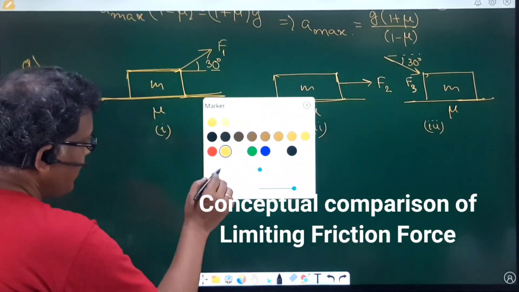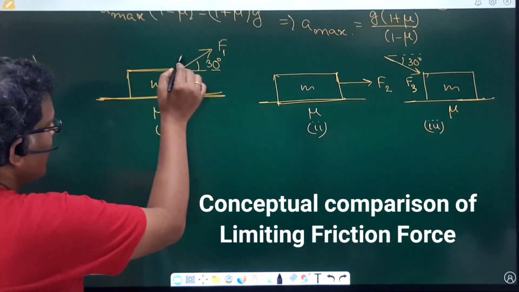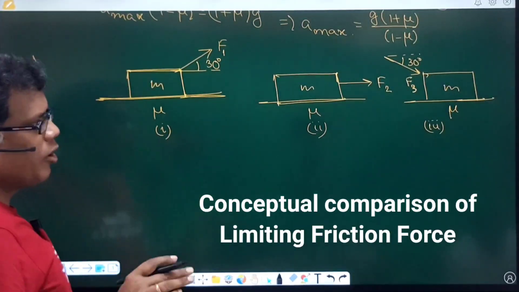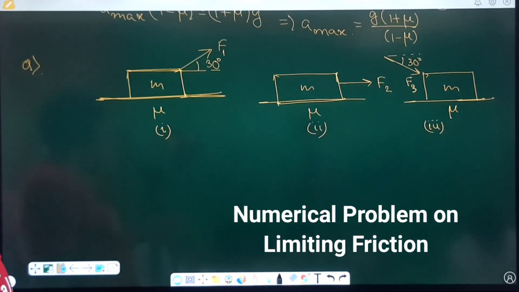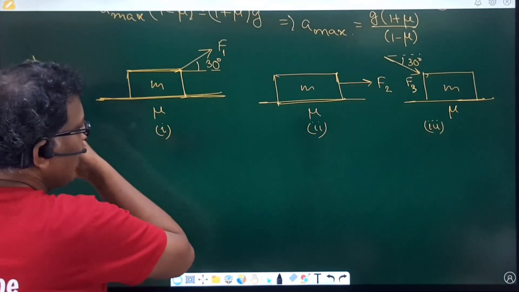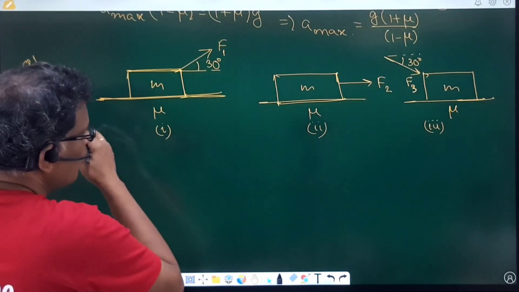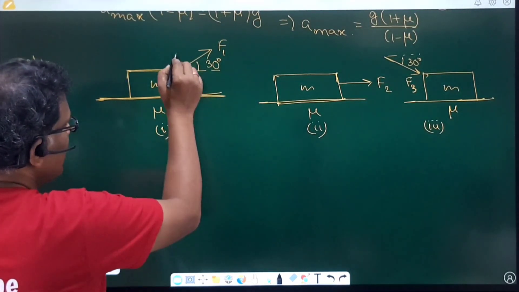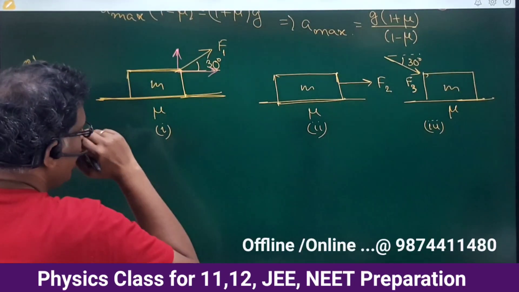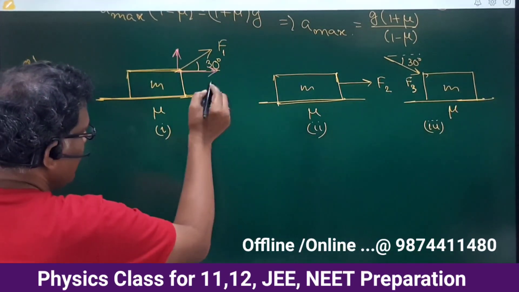If I do the FBD in all three cases, first of all, being the motion in all three cases, the motion of the block M has to be on horizontal surface. So, friction force will also be horizontal. That is why the effort accountable to move the mass must be horizontal. That is why in all three cases, we will consider the horizontal force overcoming limiting friction.